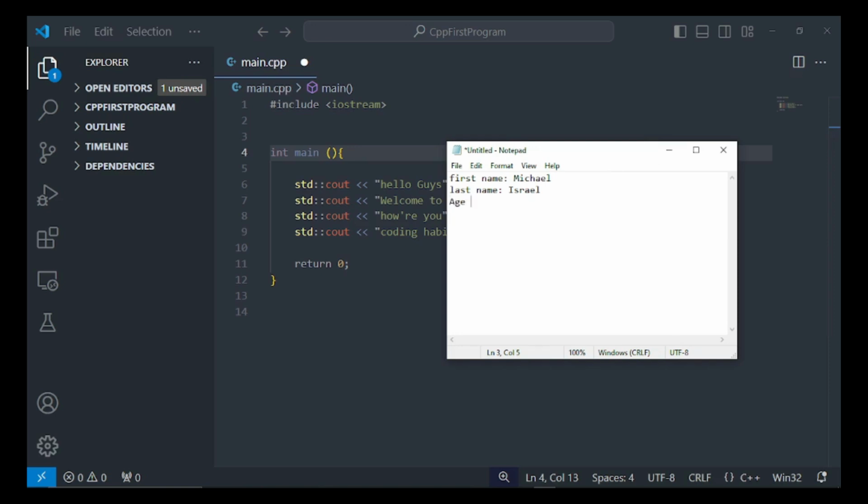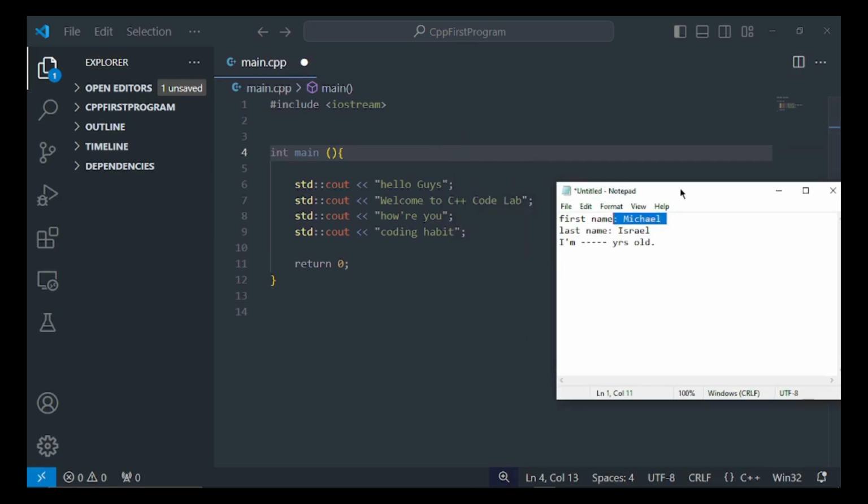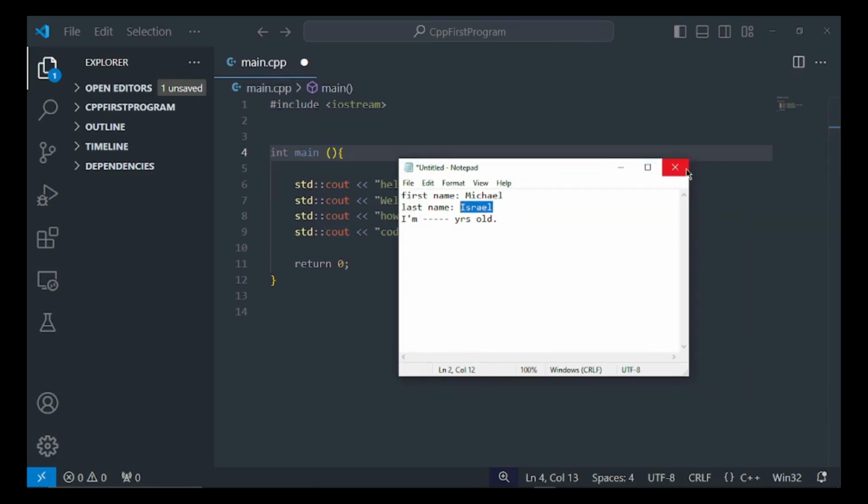You can just pick your age, I don't need your age. Or you can just type I am, dash, years old, and print this on the next line. This third one is going to have this one here. So just for practice.